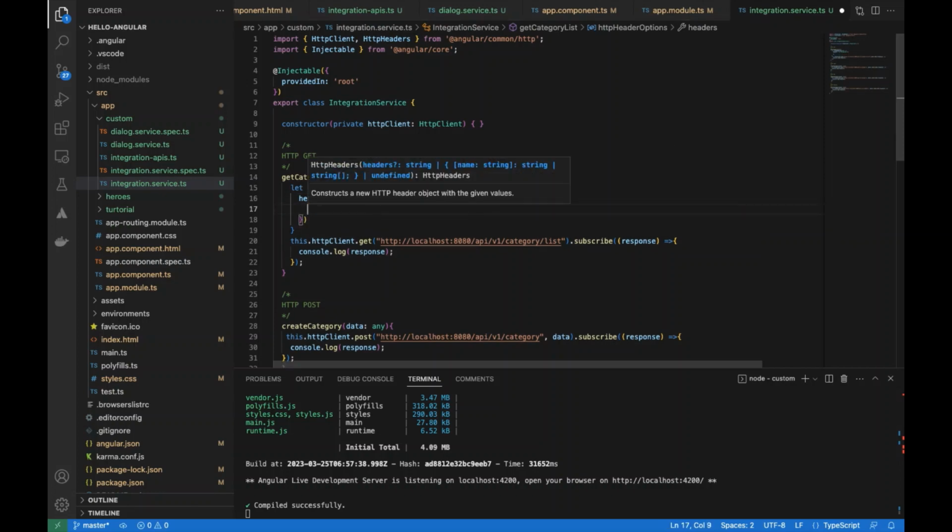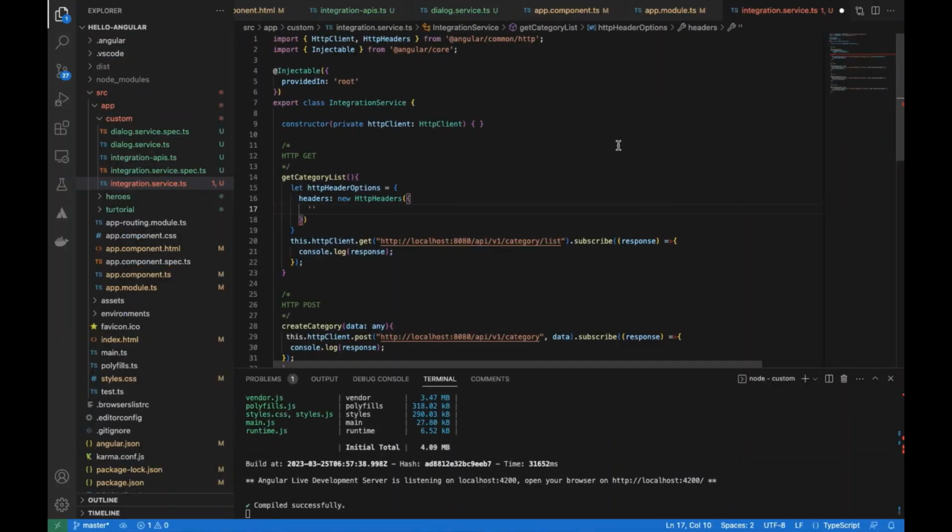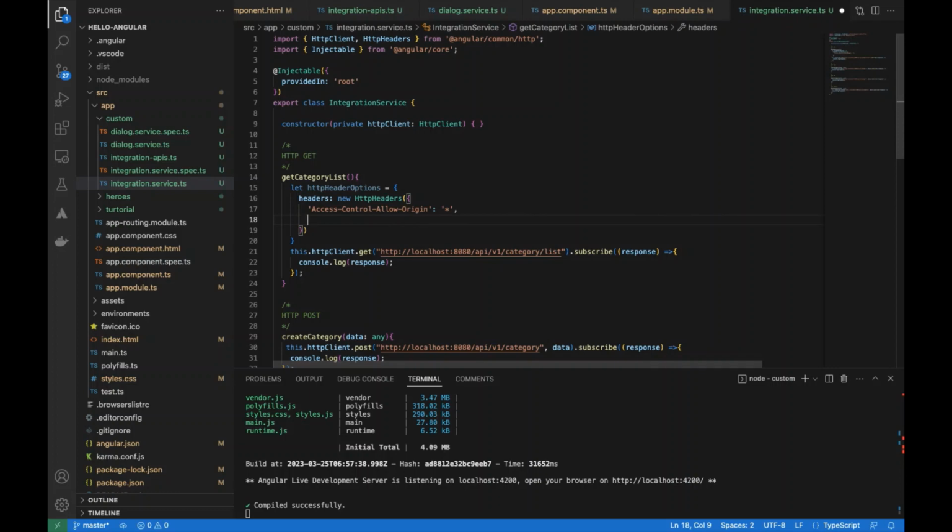Right. So in here we are going to pass in access allow origin, which you want to pass in as that for now. So everything should be fine. Of course, we can just limit it to the current application, but for now let's just use that one. It should be enough.